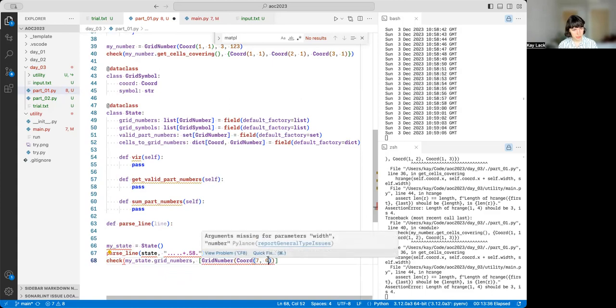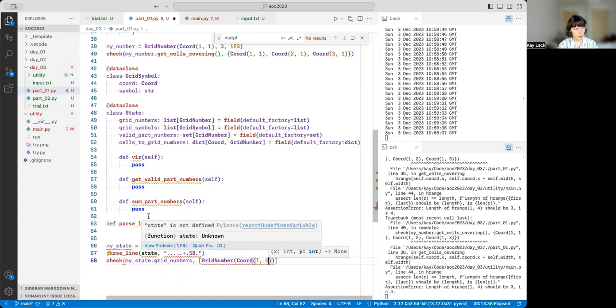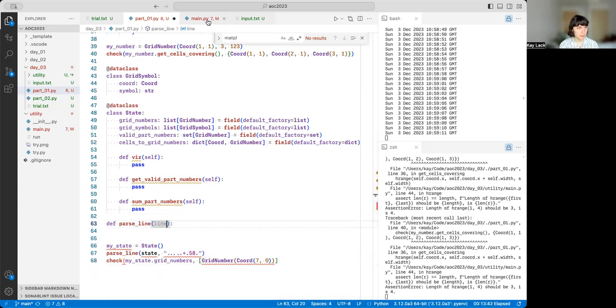Oh, last line needs to take... what does it need to take?